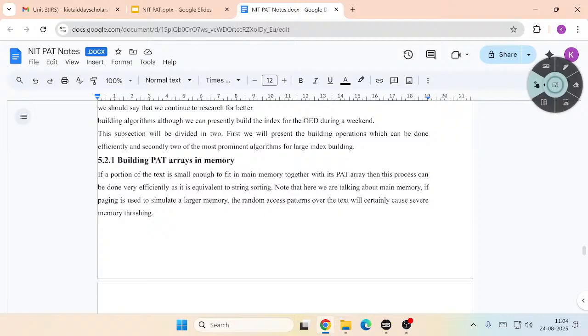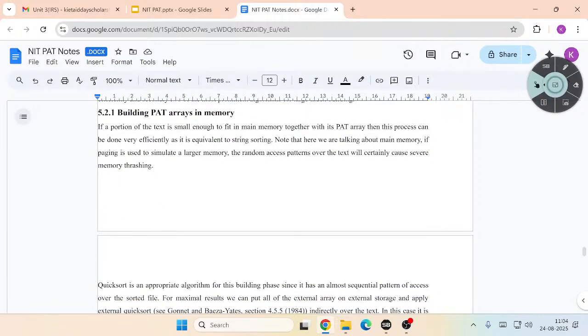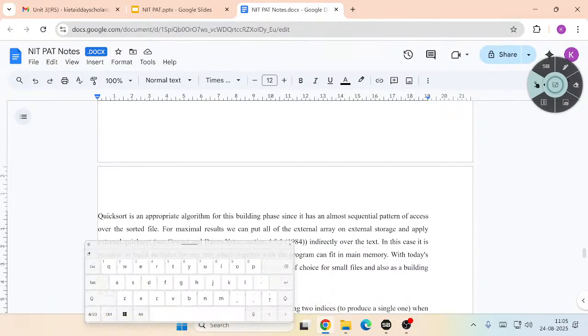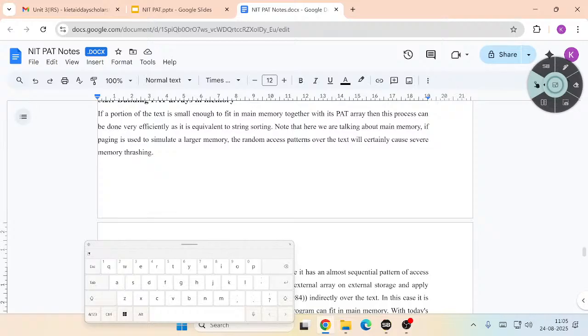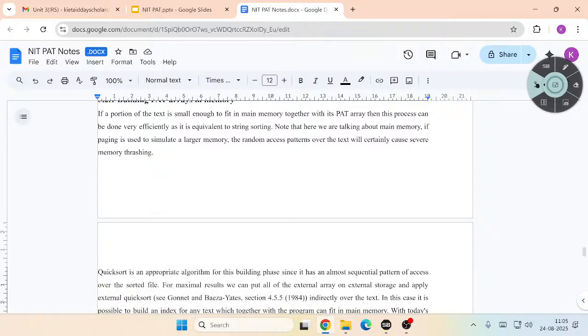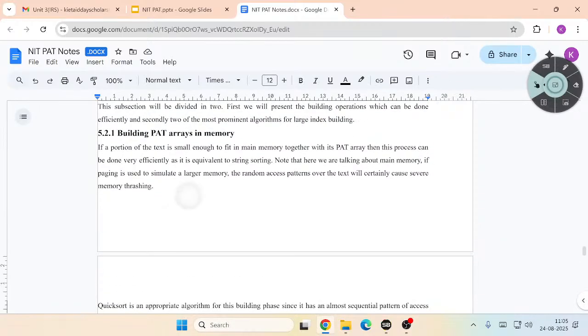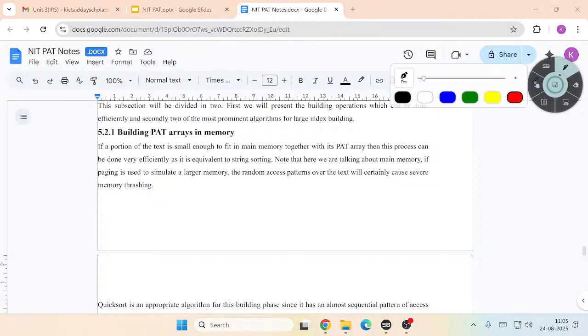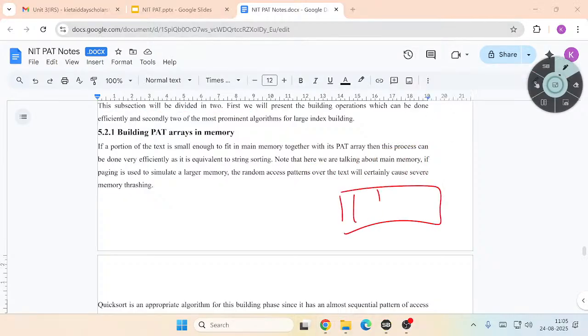When you are coming to the building of flat arrays in memory, you are going to take a small portion of the structure and build the arrays.